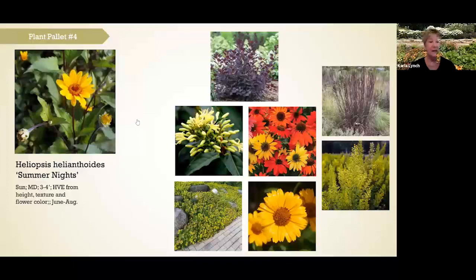Okay, next is our Heliopsis. Last year, I remember the Heliopsis flopping over, laying down, and then growing up crooked again. These can get to be really big plants. So if you're not going to stake them, you have two options. You can surround them with shrubs that will give woody plant structure that will hold them in place, or you can trim them back to 2-3 sets of leaves right around Memorial Day. And they'll bloom a little later, but they'll be a little denser and not quite as floppy.